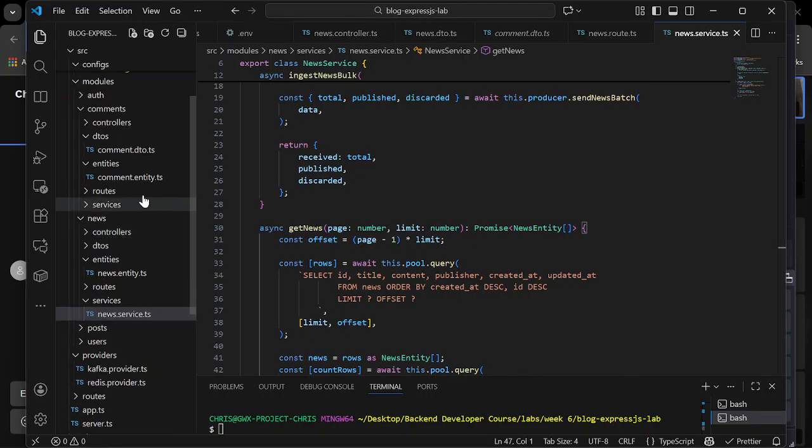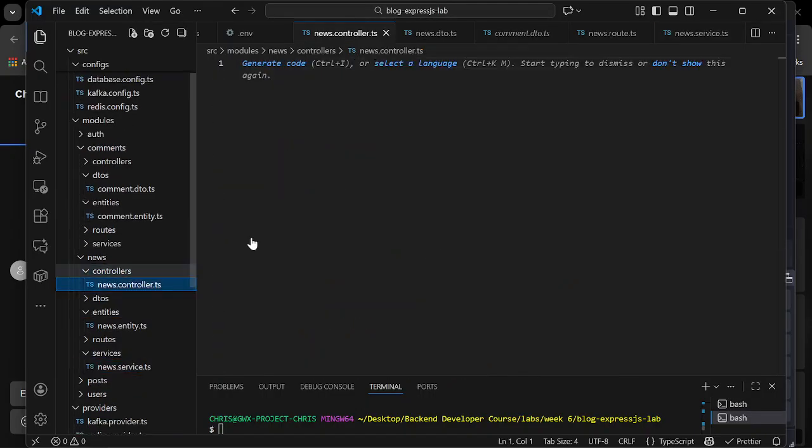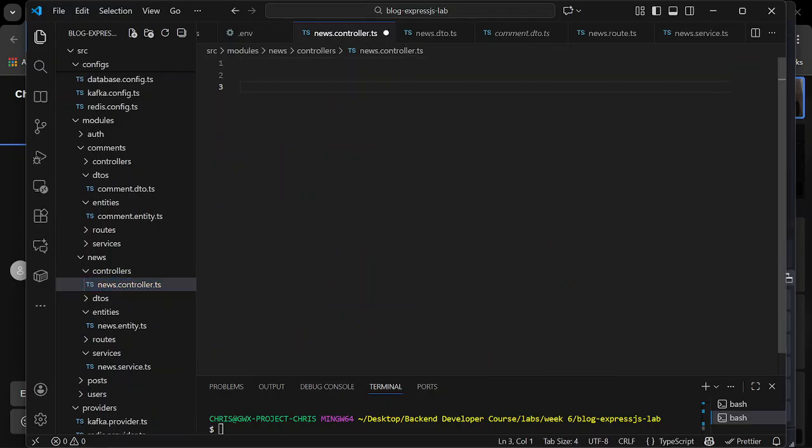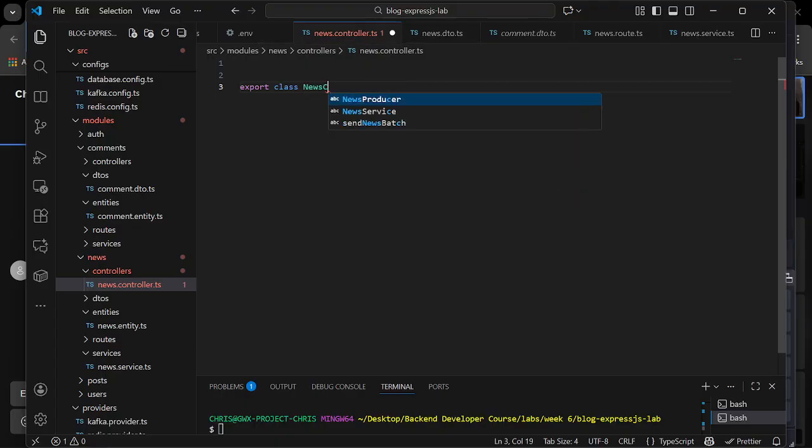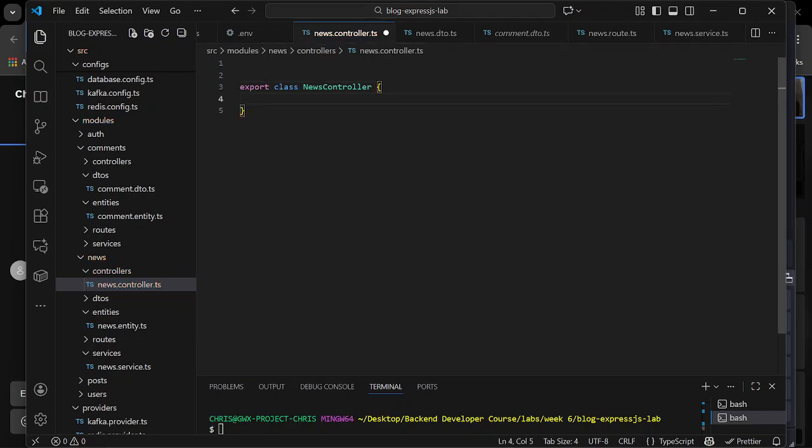Let's implement the controller logic. So export class news controller.